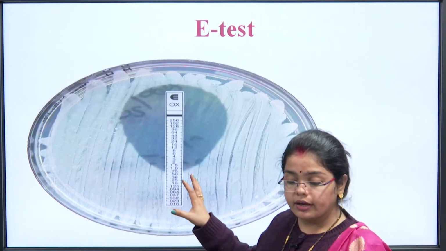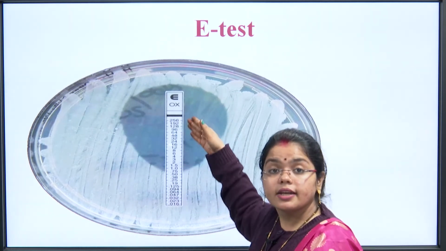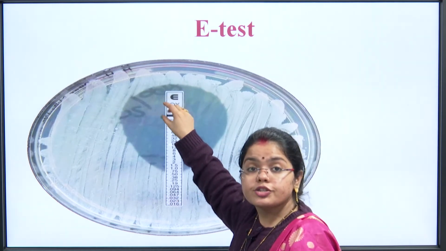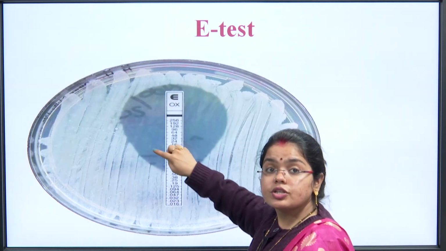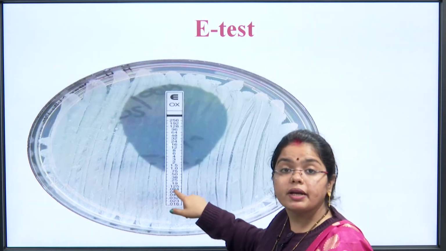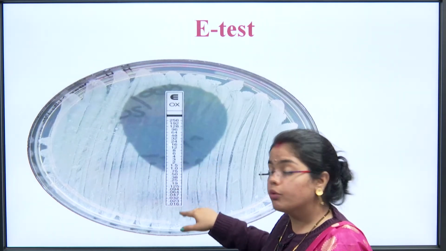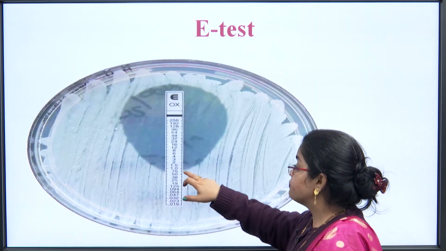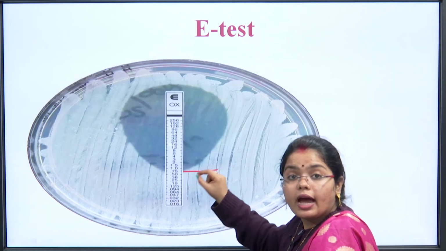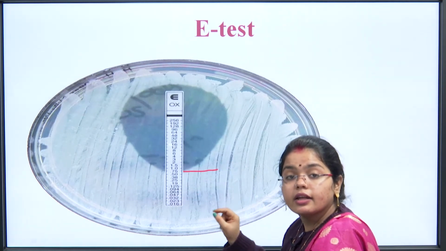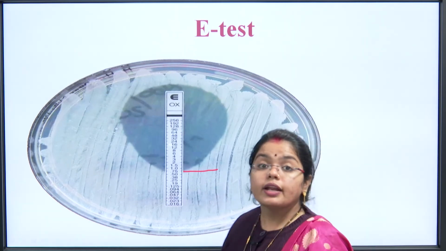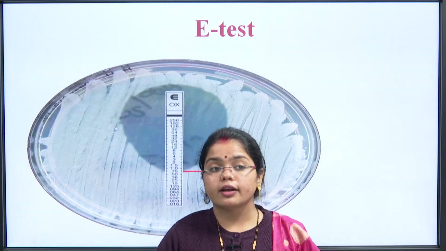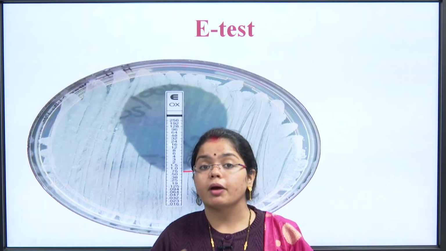You can see it more clearly. As the numbering is clear, this is the nanoliter of the concentration, fine. Then what is happening? More concentration, more clearer area, less concentration, less clearer area. As the concentration is dropping down, the clearer area is dropping down. So, a leaf like pattern is formed. Moreover, you can see here that the point at which the line has ended, we can read it clearly. So, we can define the exact concentration of the antibiotic that was able to cure or clear the microbial agent, the microbes from there.